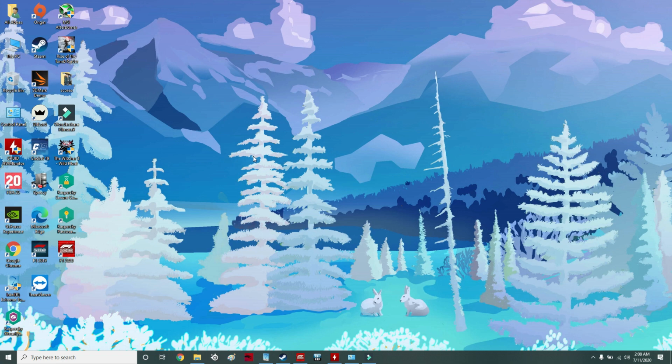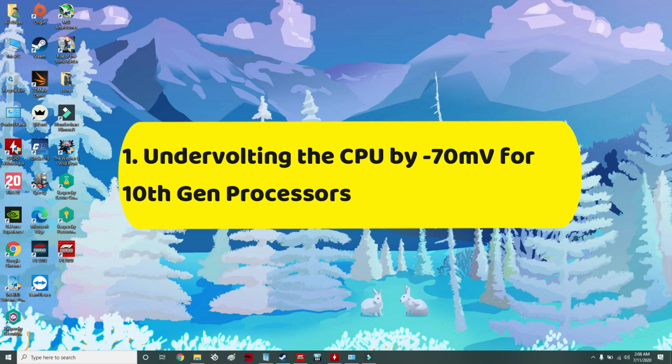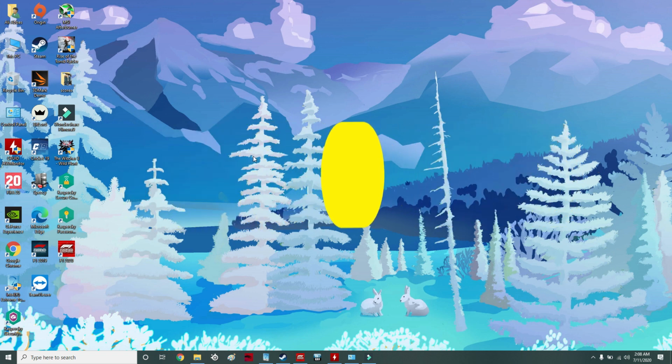So guys, in the next step, I will tell you the first step, which is important to reduce the temperatures. It's called undervolting. To explain what exactly undervolting is, every CPU chip is supplied with a little bit of extra voltage. This extra voltage causes overheating, and definitely it will dissipate more heat and get hotter.